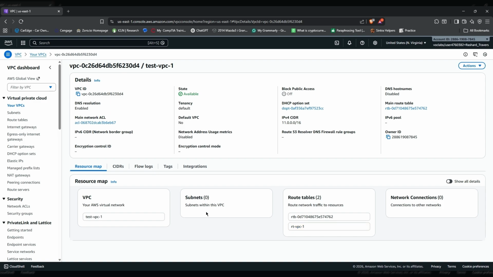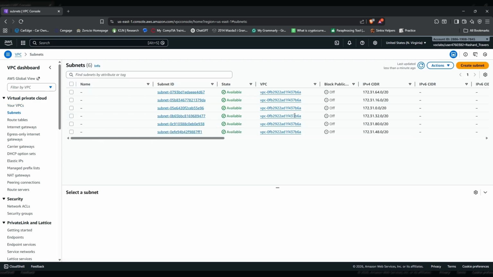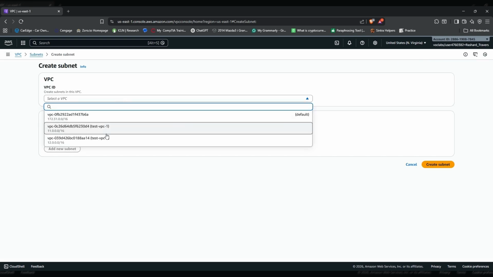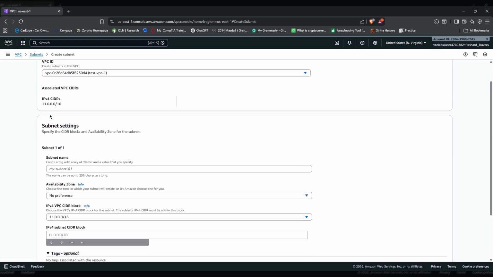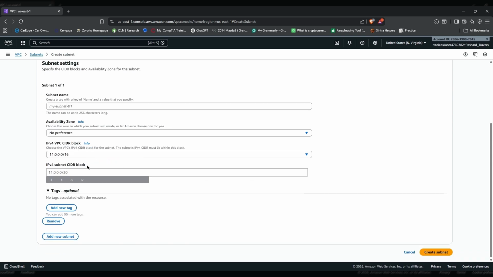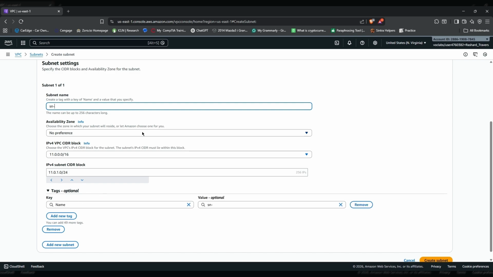Do you want to create a subnet? We're going to create two subnets. For VPC 1, grab this here. Create a subnet and make this 256 IPs for this subnet. Let's name this subnet VPC-1. Availability zone: US East 1A.